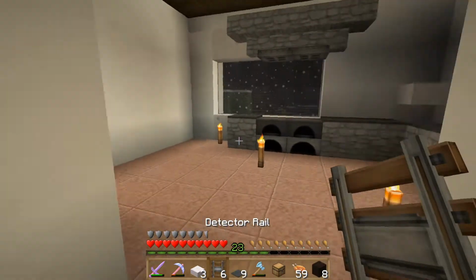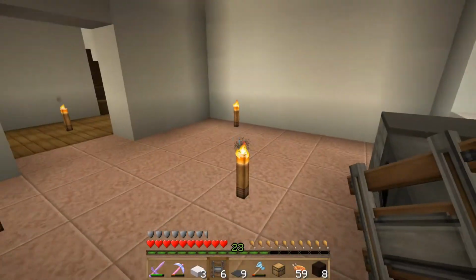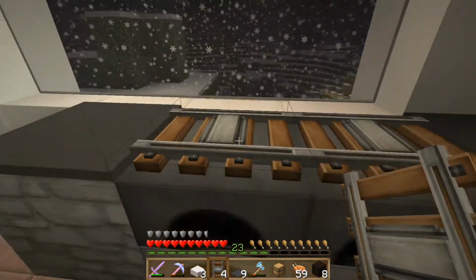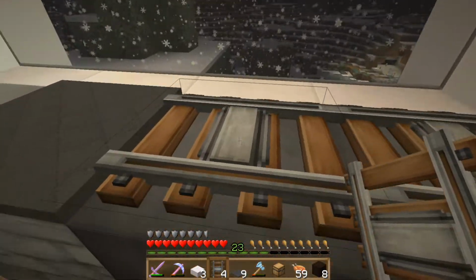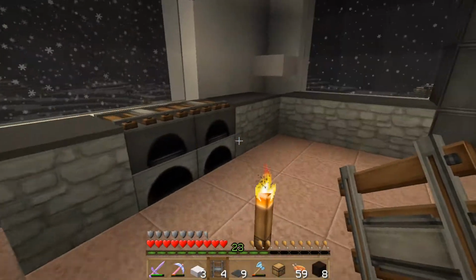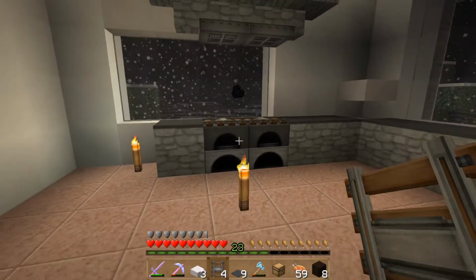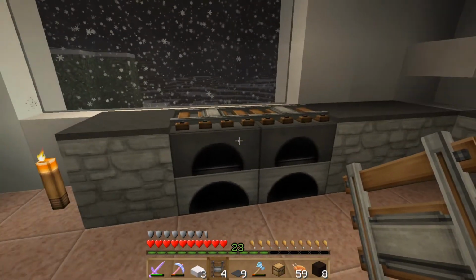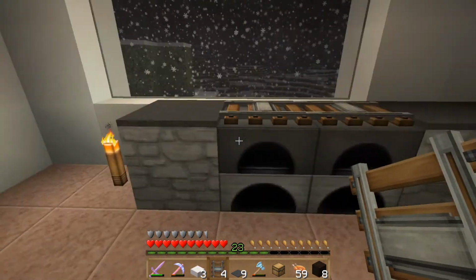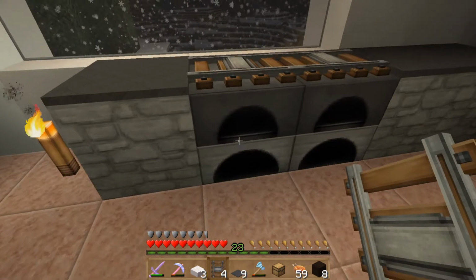Now, hopefully these will go lengthways, and I have to hold shift while I'm putting those on. Okay, yeah, because it's got that little bit in the middle. It doesn't look perfect, but I just wanted something that kind of represented a hob, and it looks a bit crazy with the furnaces. Maybe once I've got some more iron, I'll swap those out with iron blocks and put buttons on the front. Maybe that will look better.